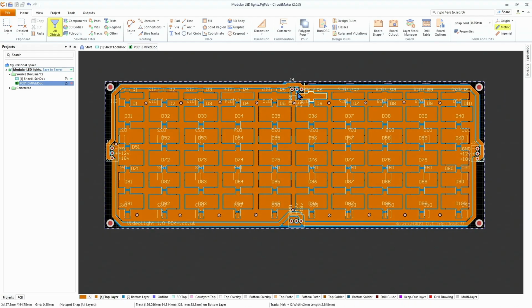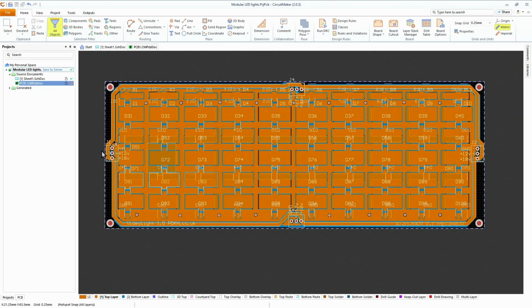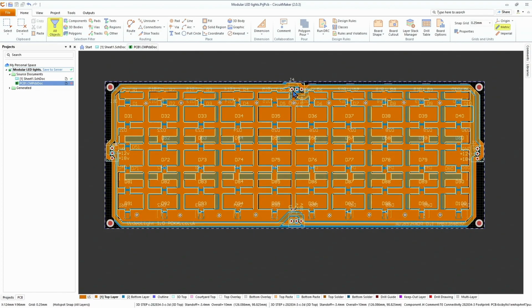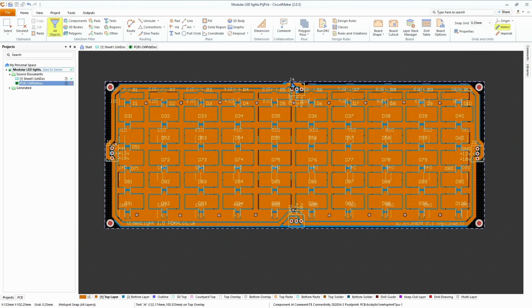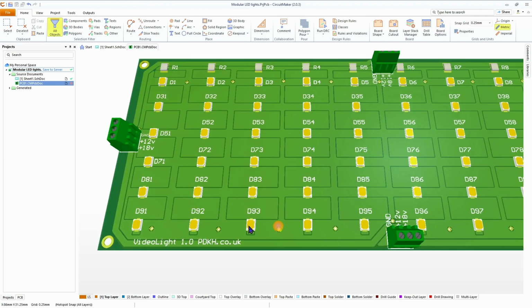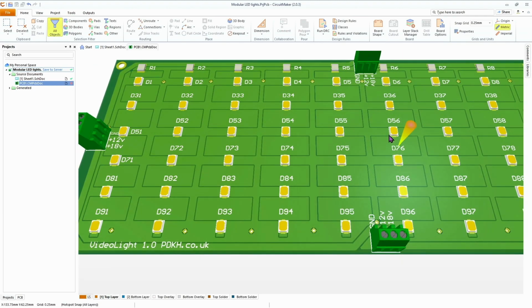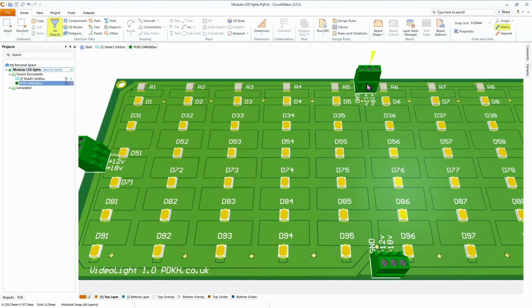As you can see, we've got our connectors on each of the 4 edges, so that should you want to put 2 of these side by side, then they can just be linked through just with a couple of wires, or end to end, in whatever configuration you want it. If I just turn on the 3D view of this, it makes it a bit easier to see.